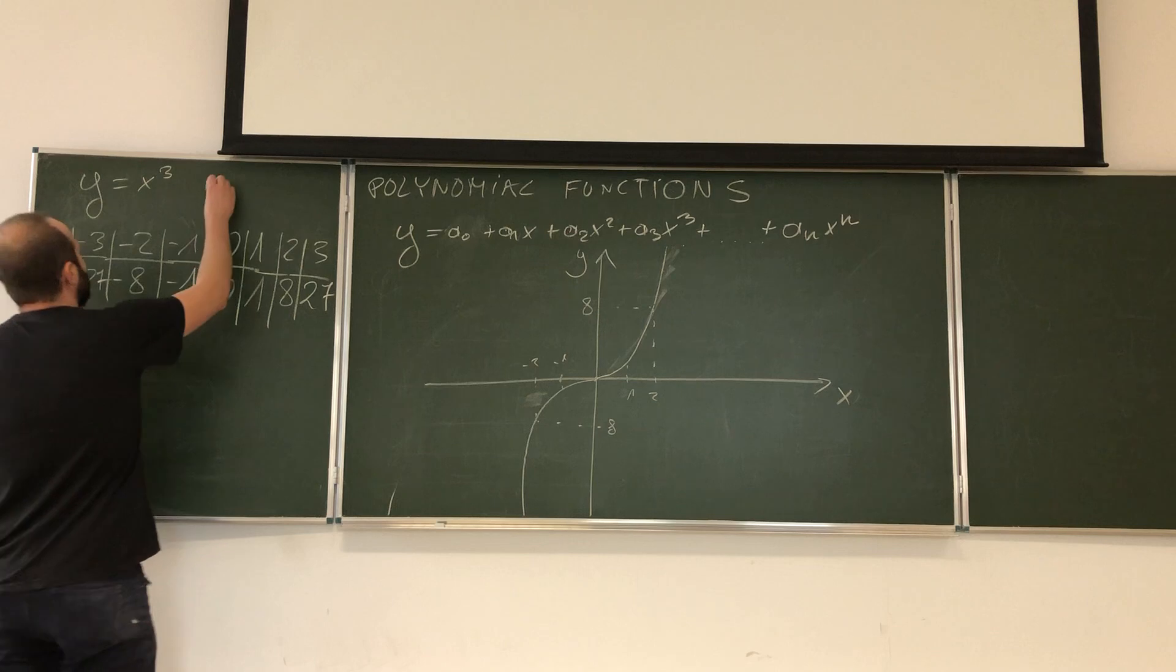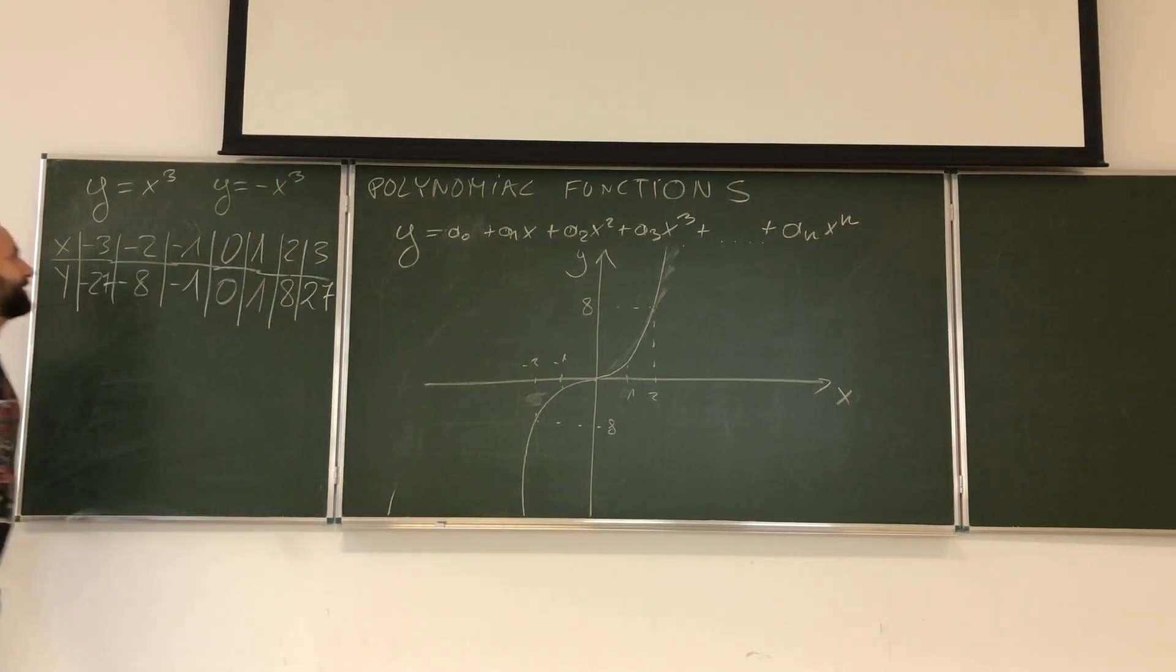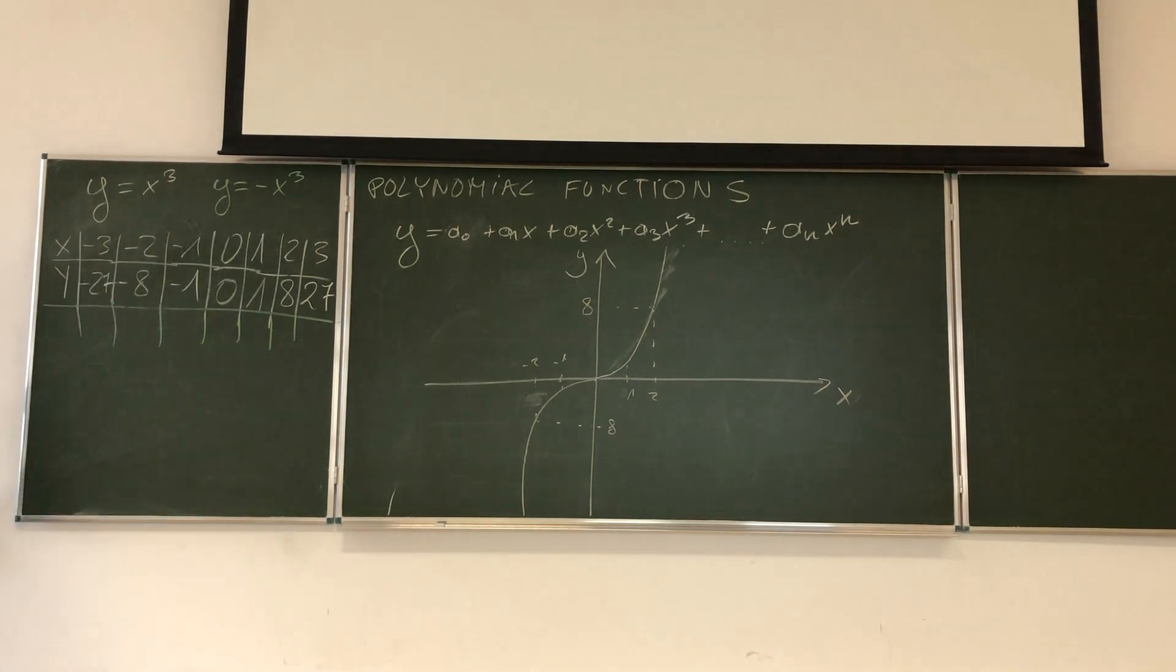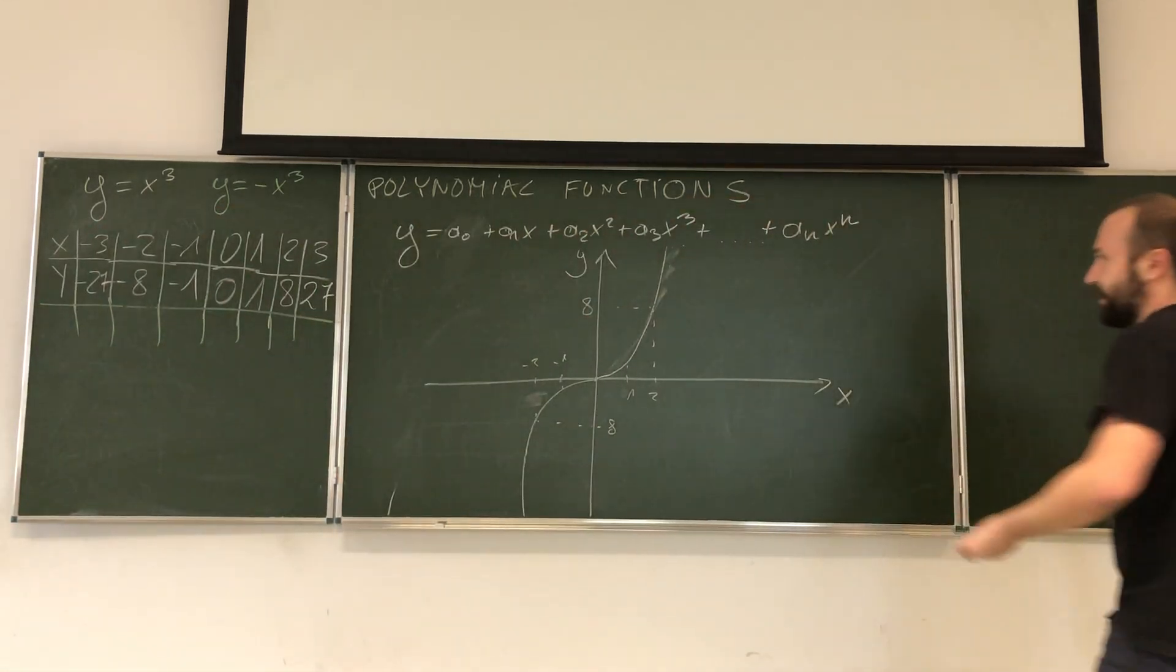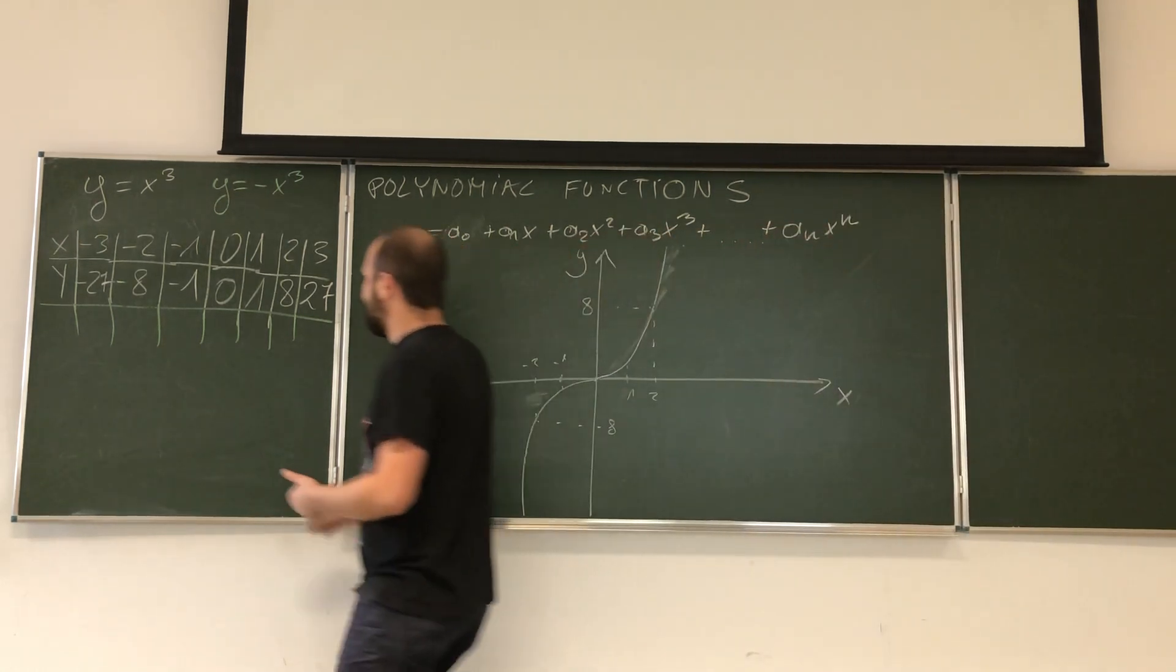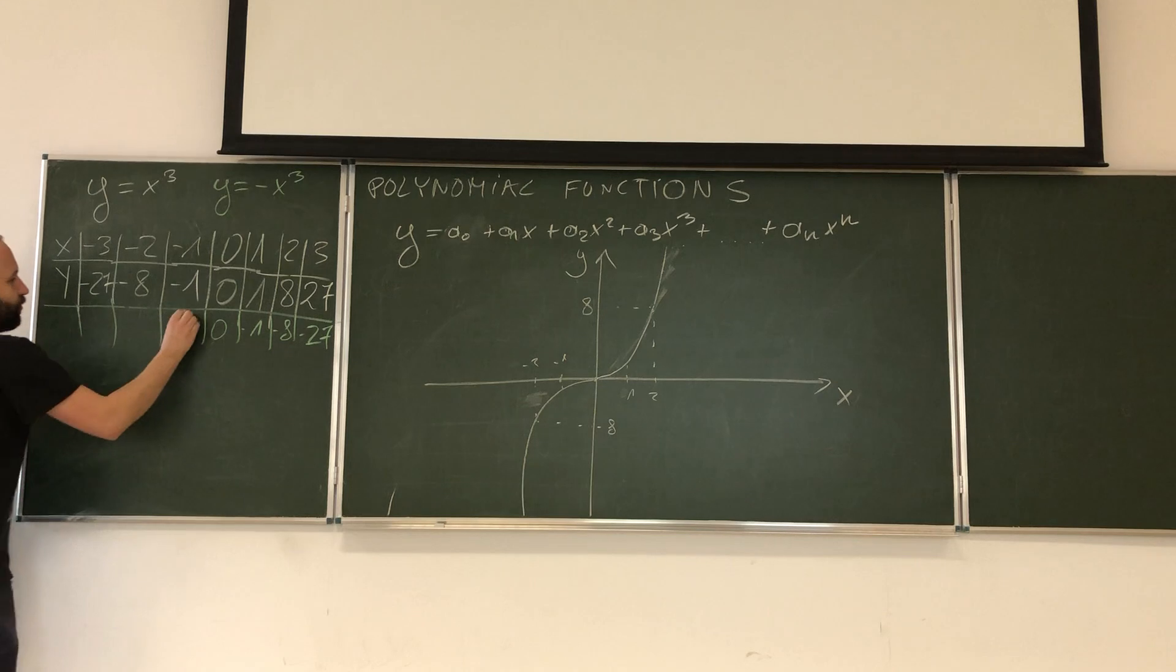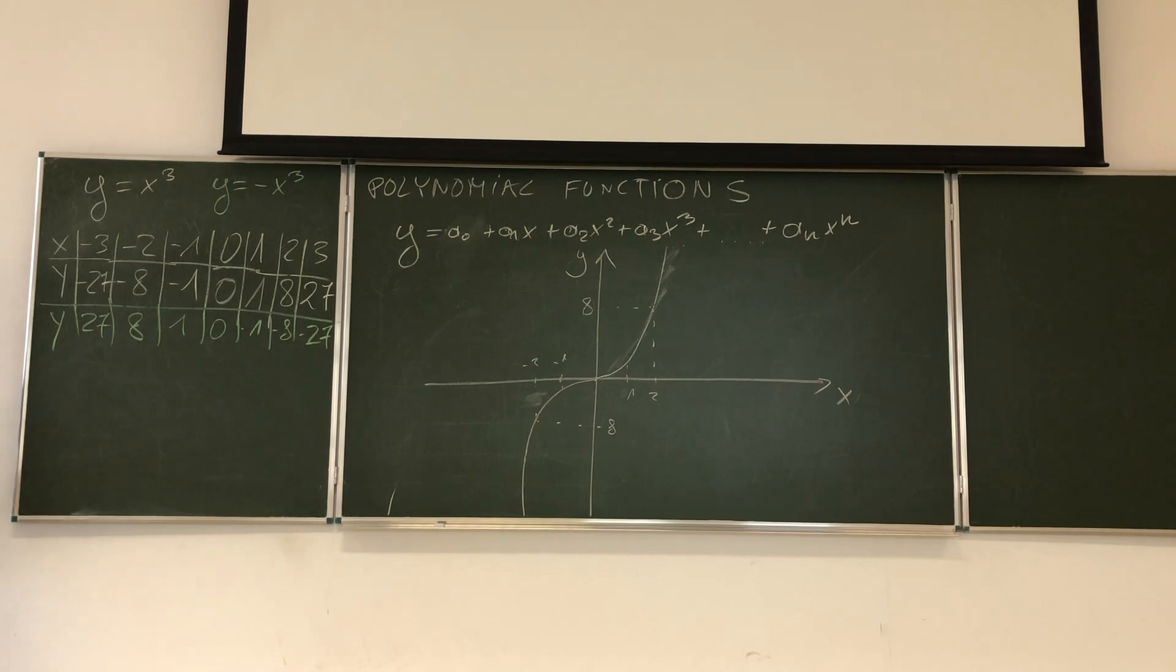Let's just say we're going to start with y equals to negative x cubed. So what we're going to get here, again we can use those values because remember if I'm going to put minus in front of the entire function, what should happen? Everything that used to be positive becomes negative. Zero stays, zero stays, negative 1, negative 8, negative 27. Here this will be 1, 8, 27. So how should I draw it?